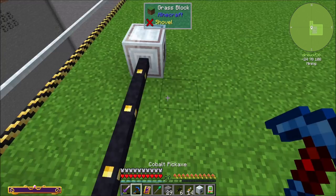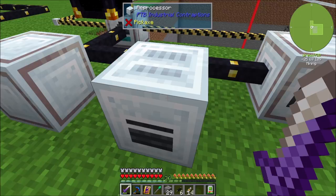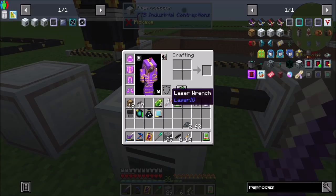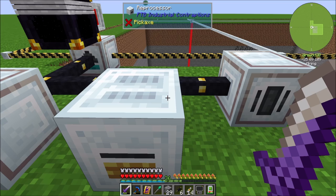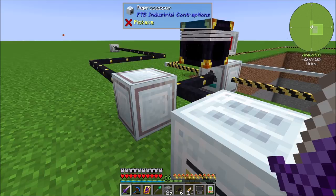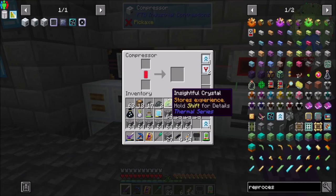So what I'm going to do is I want to place this guy here. So let's break this. Let's put our reprocessor here. I'm going to put my transformer in first, and then you should have no problem accepting HV current. And then I put, quote, any item in. So that includes things like cobblestone and sticks. Boy, you are not fast. Look how not fast you are. Look at how hilariously unfast you are.